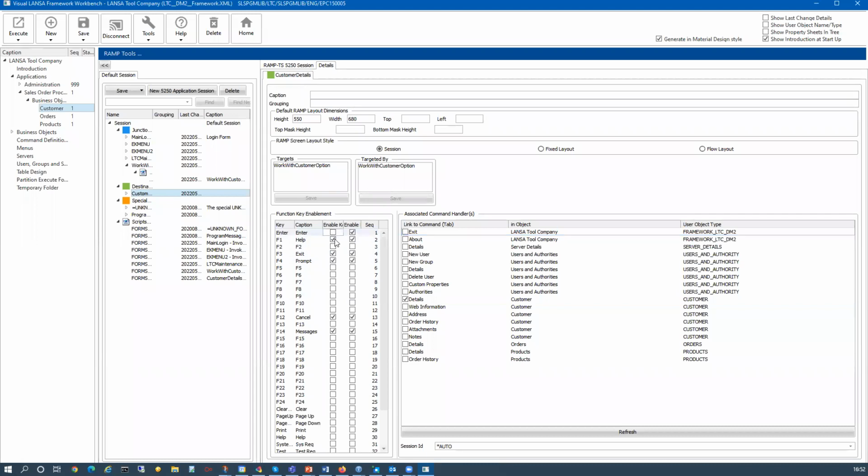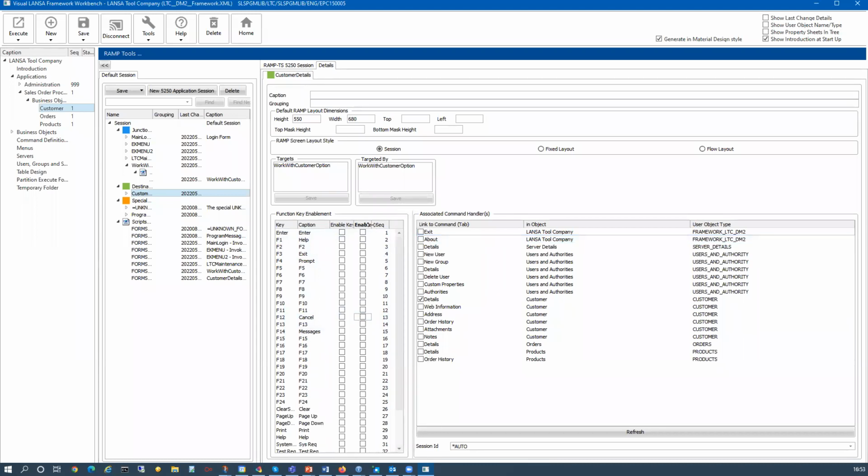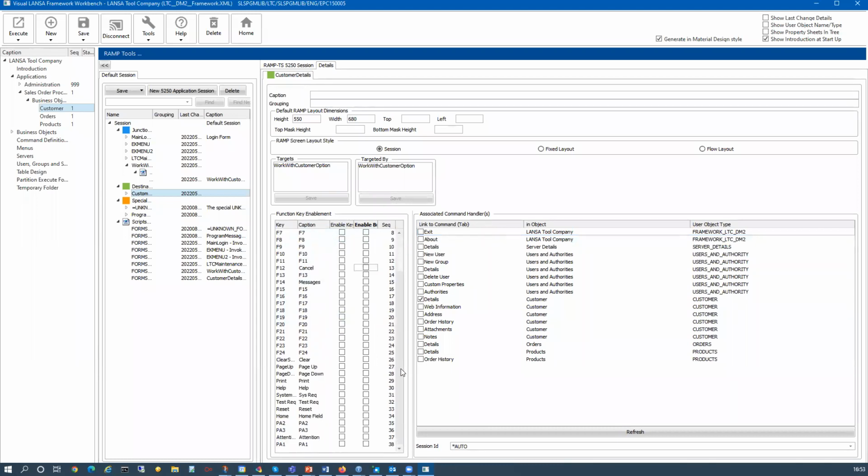Now, I don't want the user to be able to just navigate around the screens willy-nilly. I want to be able to control what they do. So I can turn off the function keys. I can turn off the buttons as well. So that's what I'm actually doing there. I'm turning off the key and I'm also turning off the button for that key. So I have full control. So when they're on that screen, they can't do anything. Okay. The only thing that will happen is it'll save it and then stay on that exact same screen. That's it now. I'm going to then save that.